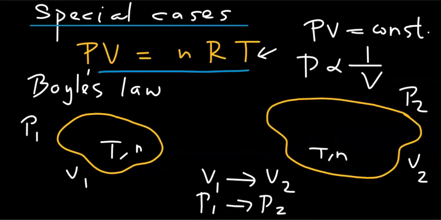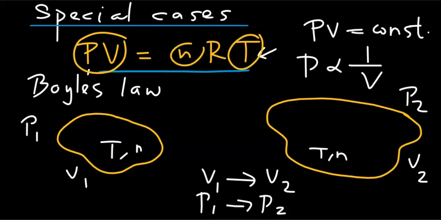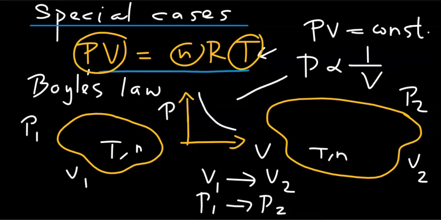Likewise, if I increase the volume of the sample of gas from V1 to V2, as shown by this diagram, then the pressure will go down. This inverse relationship between pressure and volume at constant T and number of moles can be represented in the following graph. So this is a PV graph, and the graph would look like that to denote the inverse relationship between P and V.